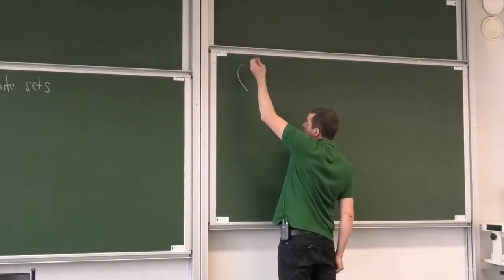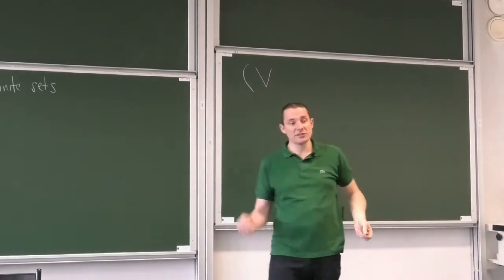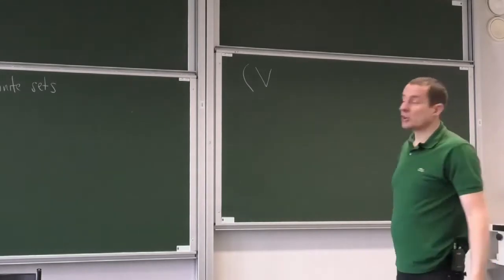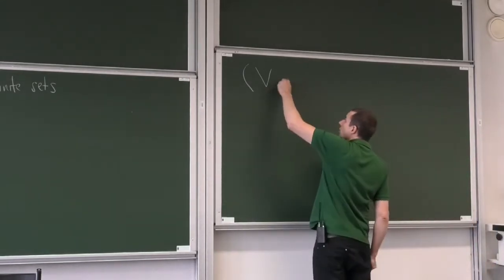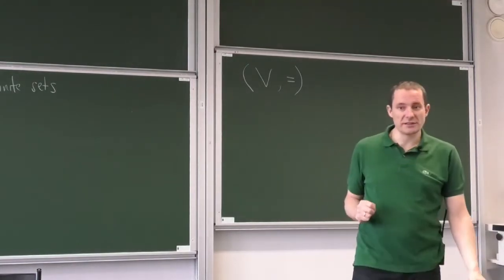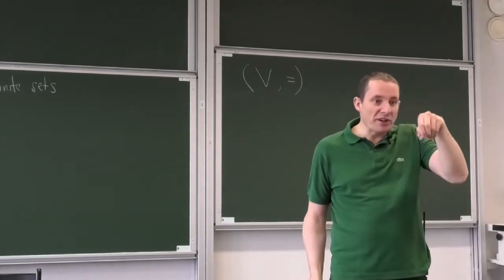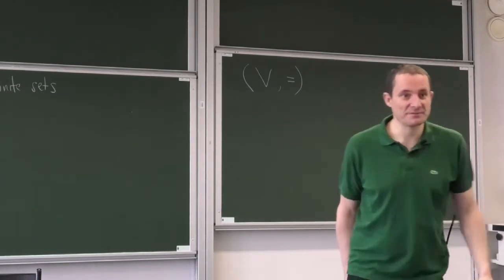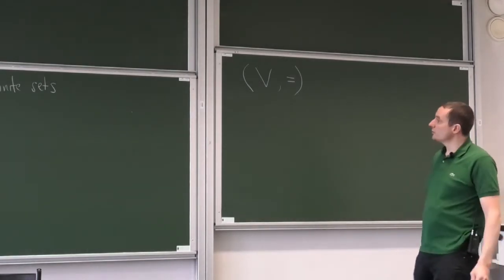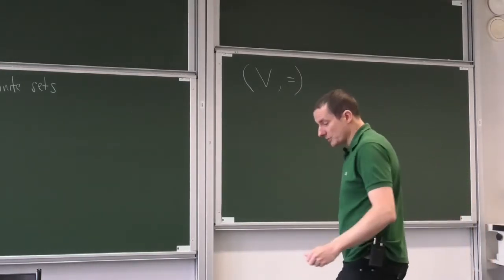Some infinite set, I'll call it V as well. And what are the relations and functions on it? There are none. So I will write equality, because in the type of logic that I discuss here, equality is always there. So just so that I don't have to write an empty list. Okay? And to underline the fact that equality is always assumed to be given. So suppose we have a structure like this, and you could also talk about Turing machines.